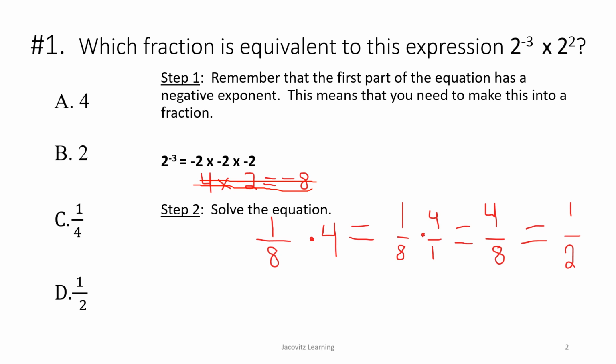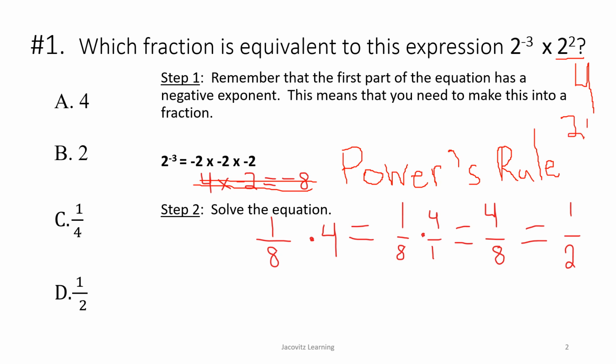But guess what? Since we're doing it as a powers rule, remember, your rule of powers says that once you have a negative power, it goes where? It goes as a fraction. It goes under. This is one of the hardest concepts and the easiest things to get done. So we go 1/8 times 4, because this is 2 times 2. That's a positive power. Just straight out, you're doing 2 times -2, and you're getting 4.